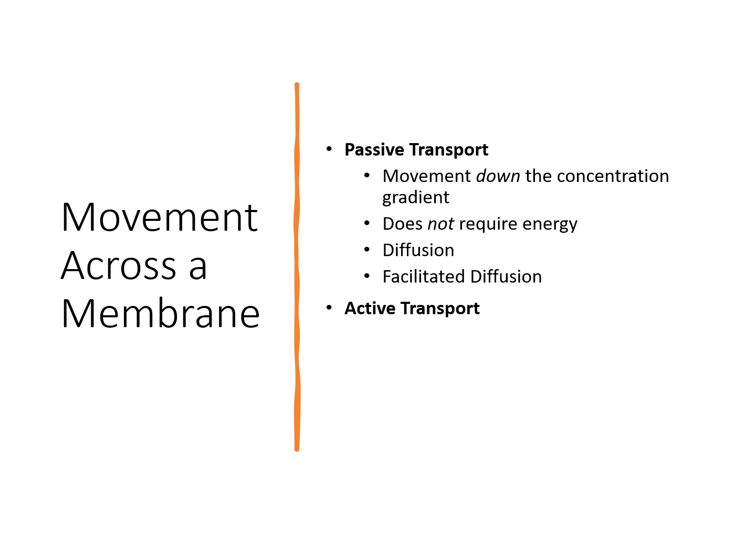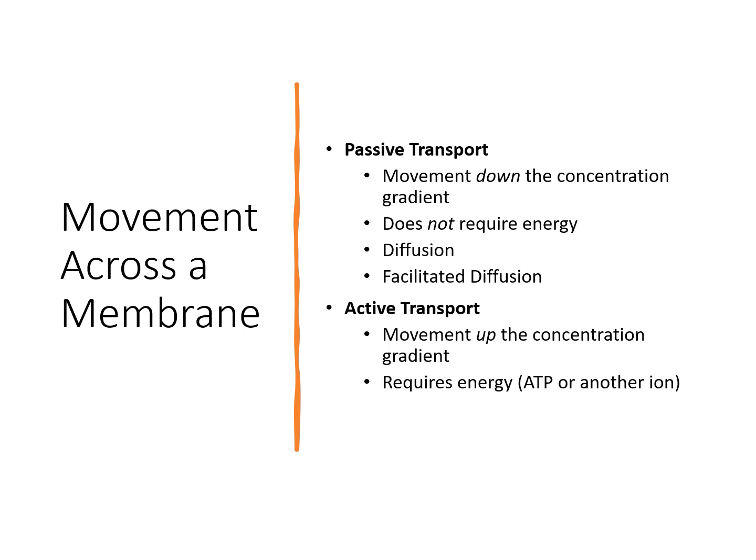Active transport, on the other hand, is where molecules move up their concentration gradient. Think of this as if they're walking up the slide backwards, from an area of low concentration to an area of high concentration. In that case, they're going to require the input of energy. That's going to come from ATP or from the movement of another ion. So in the example they showed you in the video, instead of ATP, glucose was brought up the concentration gradient by moving sodium down its concentration gradient.